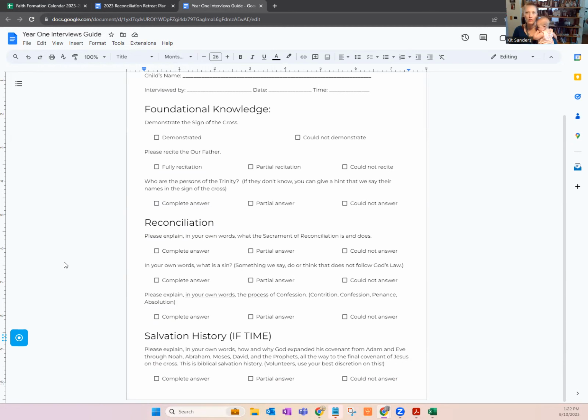Now, the last thing I wanted to mention, let me stop sharing my screen. For year 1, we are bringing kids into the sacramental preparation program. When parents sign them up, they will be enrolling them either in the regular year 1 class or in something called RCIC.